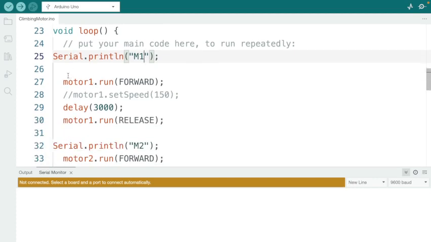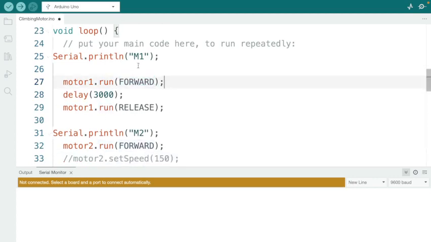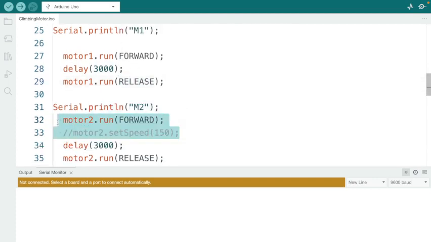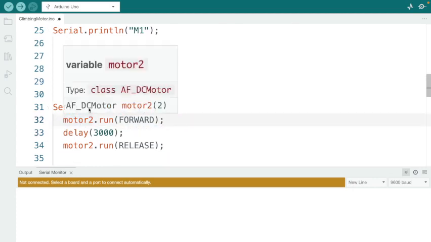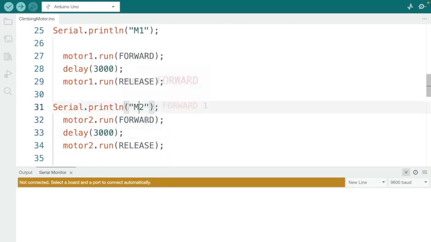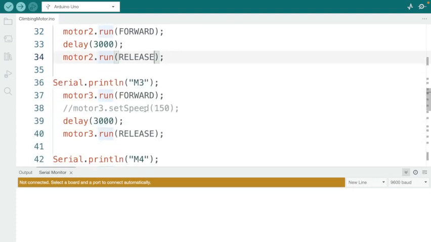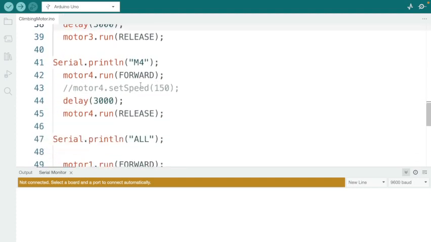I'm going to tell the motor to go forwards. That's the key bit here. Now I don't need that, I deleted it; I used it earlier because it's changing speed. But I'm going to tell the motor to go forwards. So the motor is going to start going forward, and it's going to do it for, I think, 3,000 milliseconds, and then it's going to stop the first motor. Basically I'm going to do the same thing for all the motors one by one. So you see I print M2 to the screen, I go forward for the time, and then I stop. And then it's the same again, and the same again.